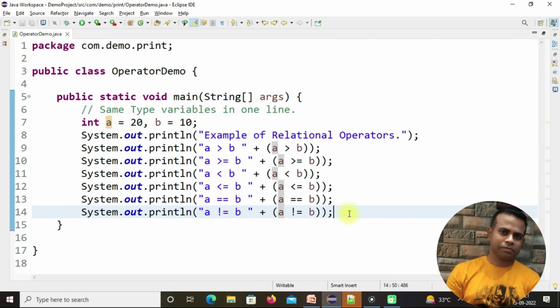We will use this type of relational operator when we create a number of examples with different types of if else conditions, okay? But for the time being, just understand that these relational operators basically return true or false based on their operand values. Let's meet in our next class to check the next category of operator.